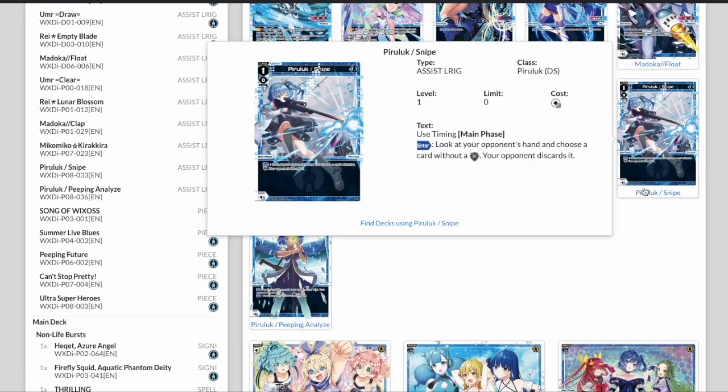The other assist line is the Pure Look line. Snipe is look at your opponent's hand and discard a card of your choice. So choosing a specific discard, if you can choose it, is very powerful. The fact that it doesn't hit a guard is a little awkward, but you can potentially hit whatever play they were probably expecting to make next turn.